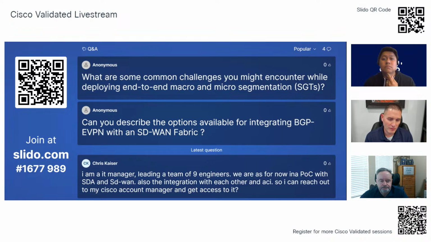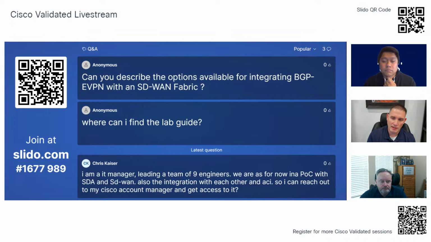You might have to look at the network environment and figure out where is the best spot to do enforcement if not all your devices are SGT capable or TrustSec capable. So those are some different challenges. We can get a little bit deeper in some upcoming episodes when we dive a little deeper into the mechanics of TrustSec. But those are some things to think about when you're going into those type of projects.